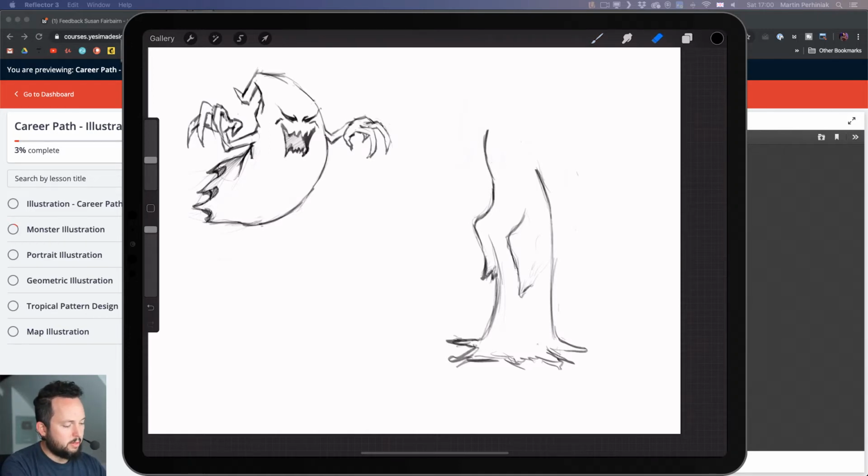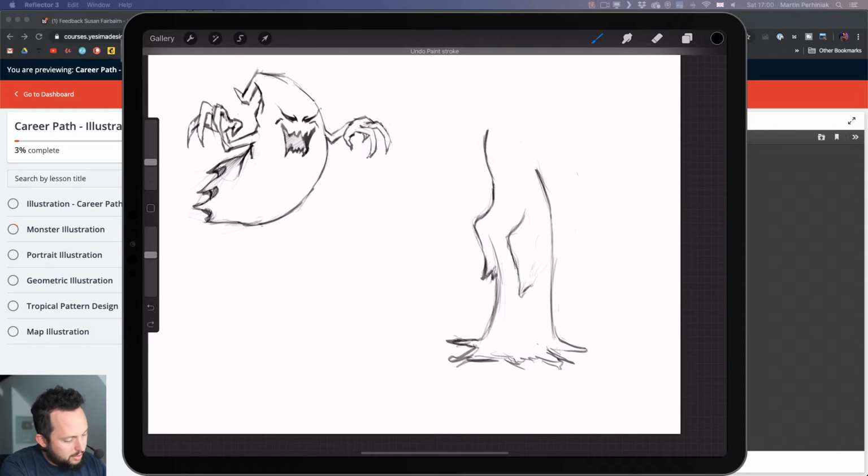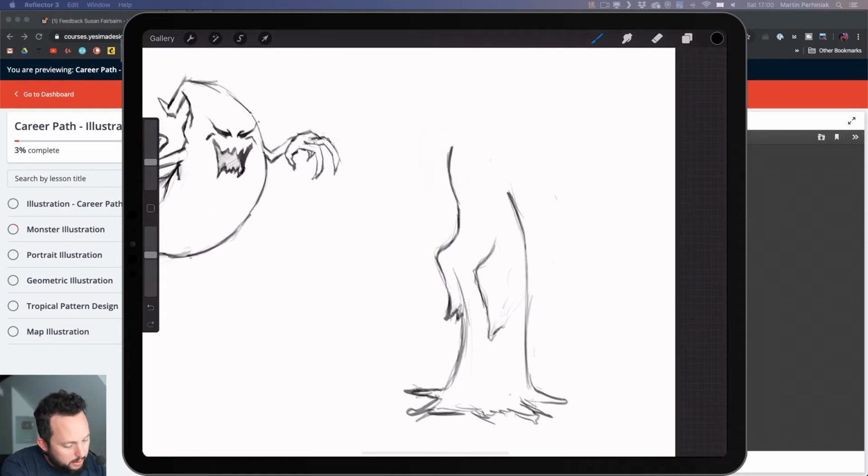Not sure about the head in this case. But all I'm trying to get to here is, again, a completely different design. So I can have these. Maybe have some almost like, again, we don't see the detail. Yeah, I think that will work.